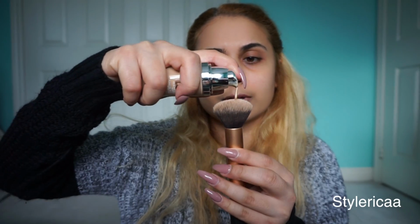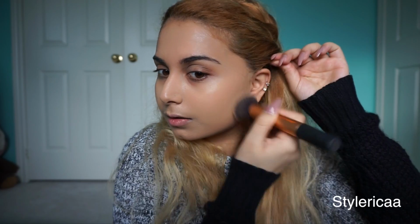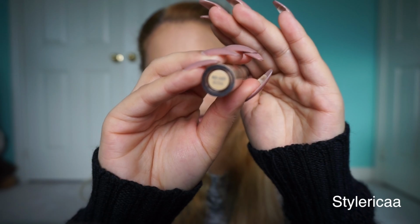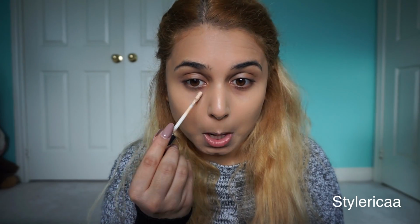I'm gonna take another pump. And again, same technique, we're just going to push it in right back so that I can just put it to my skin. I'm just gonna quickly do my concealer. So again, I said I use the Naked Skin in the color Medium Light. The applicator just looks like this, and it's very flexible, like it glides on your skin, watch.